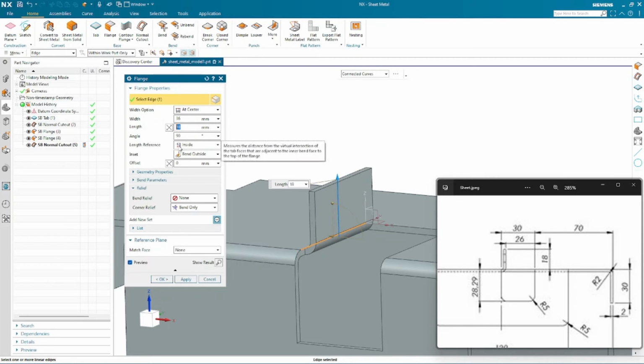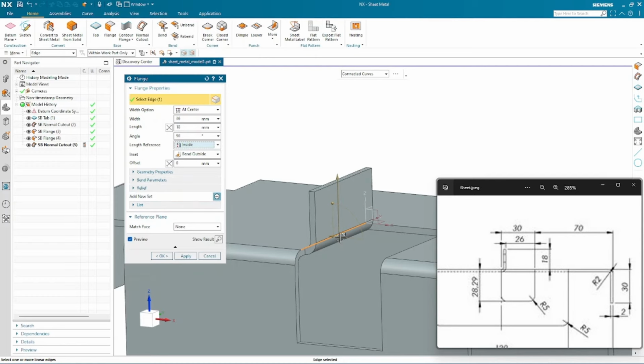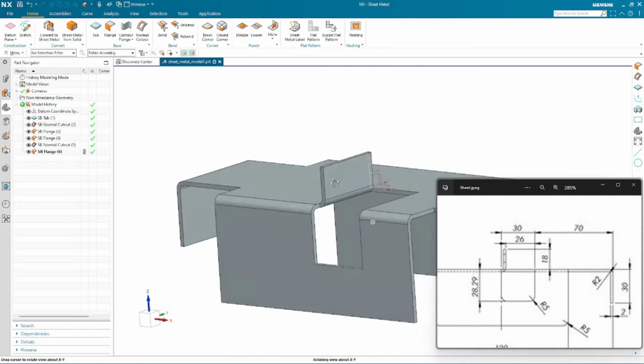You can see the little red arrow here, from the inside face or the outside, and we know it is from the inside face. This arrow points to the top of this face, and then 18 from inside is the right option for us. Now nothing else to be given here. My all requirements are done. I will click OK to finish this flange.